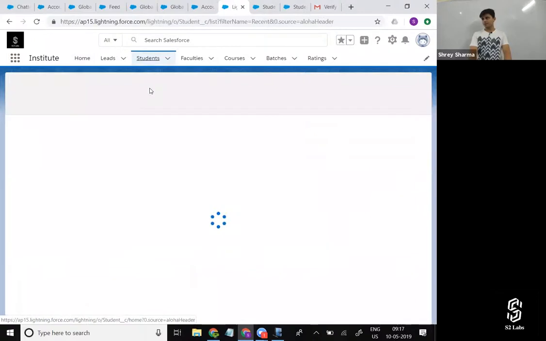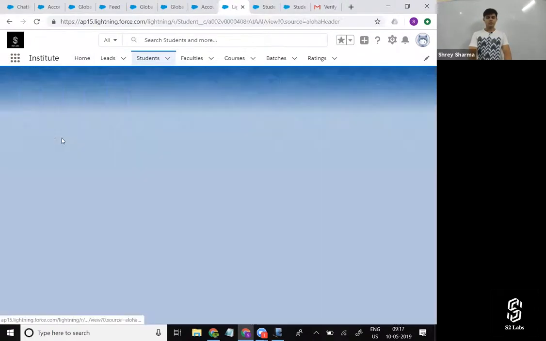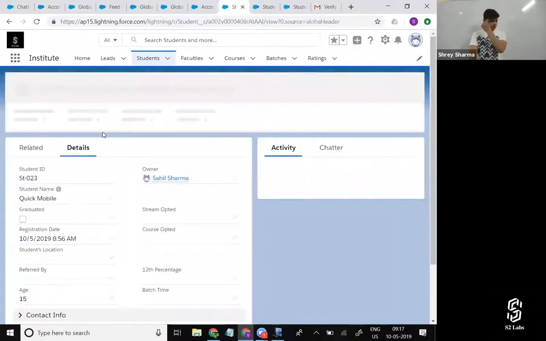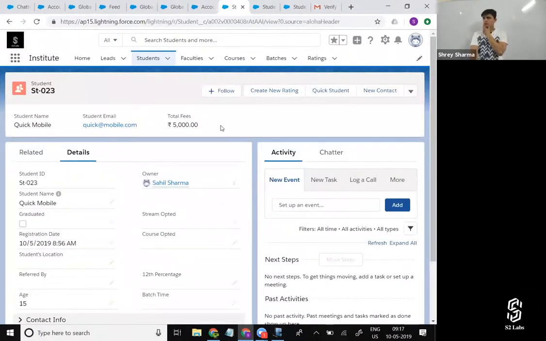Highlights panel. See, it's coming up over there. This is the highlights panel. So whatever you add into the compact layout will be visible in the highlights panel in the Lightning experience as well as in the mobile application. And there are two mobile applications. One is Salesforce1 and another one is Salesforce A. Now Salesforce1 is rebranded as the Salesforce application only, right? Salesforce1 is used by business users and Salesforce A is used by admins. And what else?